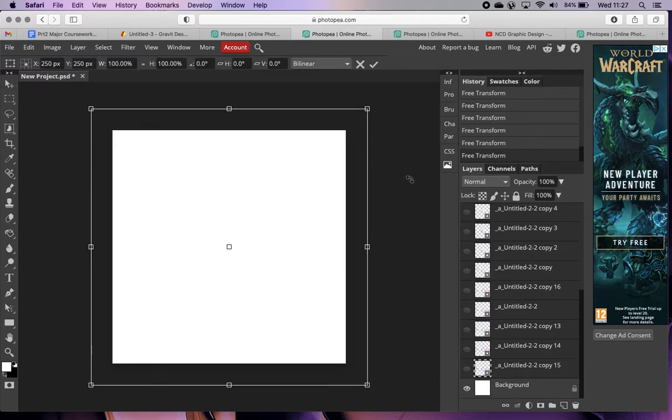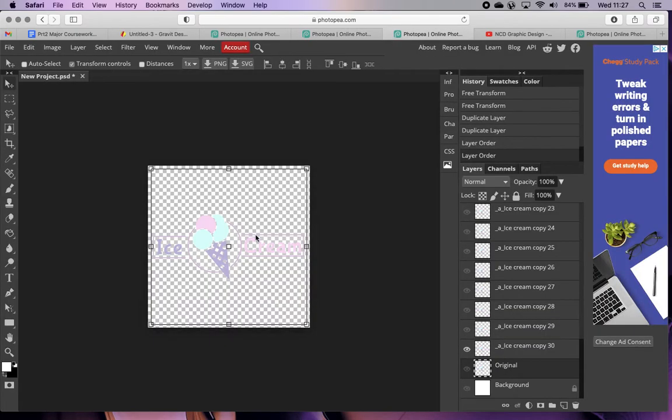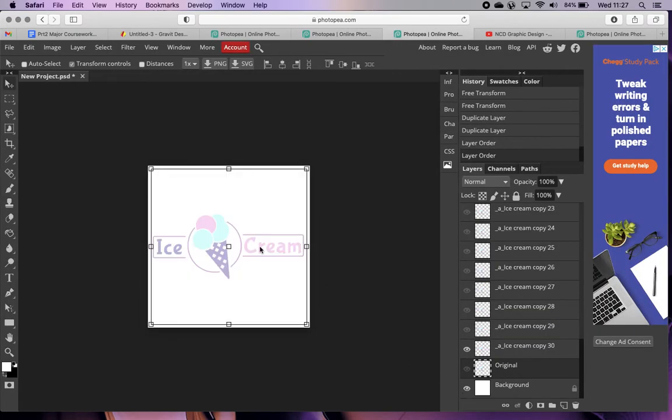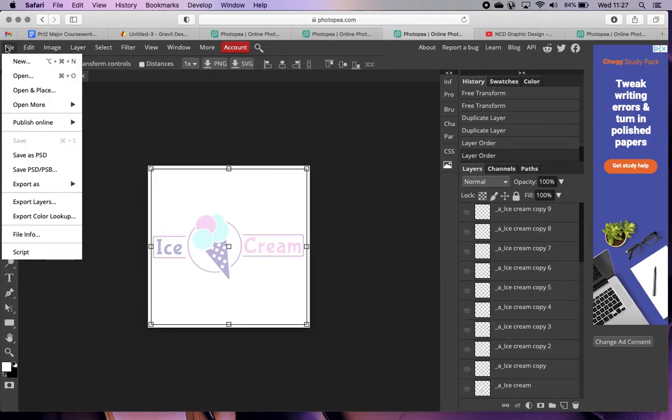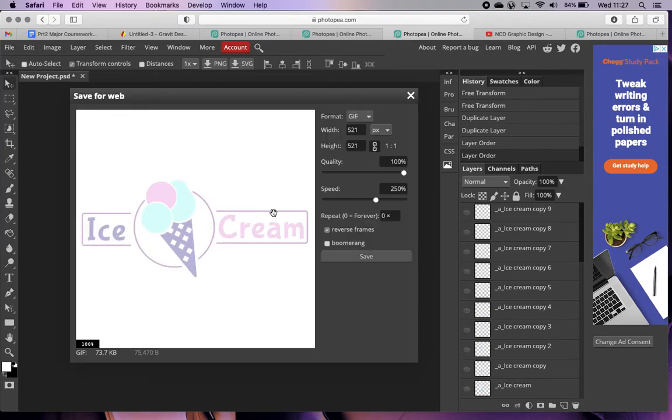You can just use that to have a look at how it's getting on. Now, this one is a little bit more complicated, so I'm just going to show you actually what this one does so that you can get an idea. So if I go to Export as GIF, okay, so I've got my main part of my logo, so my image in the circle, spinning and getting bigger.